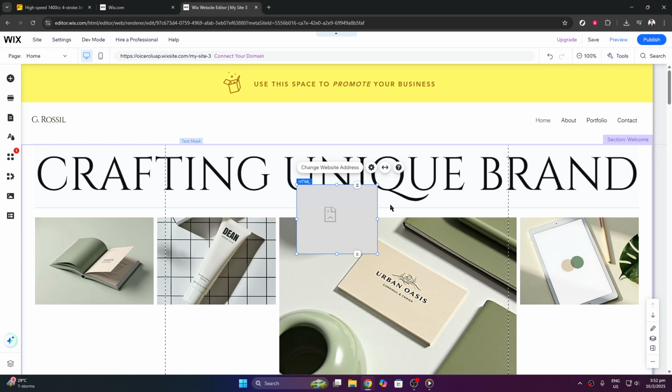Finally, the most critical step is to save your work. Always remember to click Save before you exit the editor to ensure all your changes are preserved. This keeps your work intact and saves you from having to redo any steps. It's a tiny action with huge importance, so don't skip it.